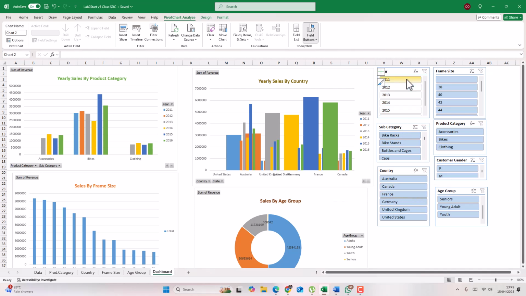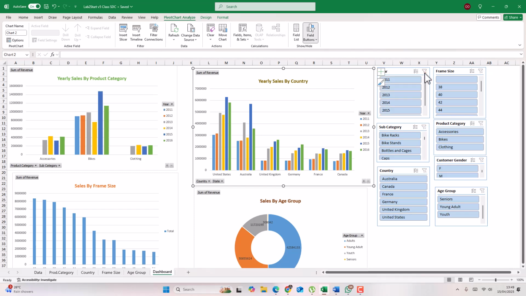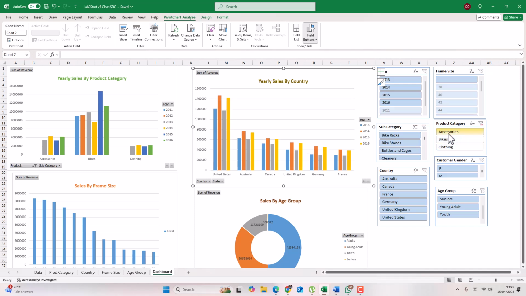So when you click here, you notice that the two charts are affected. When you click on accessories, as you can see, this is affected.